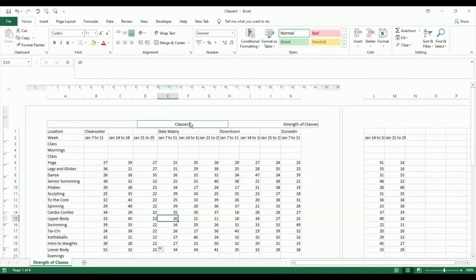And classes 1 is the file name. Again, classes 1 is a, because I'm training you all as classes 1, it would be having more meaning, the name. I would give a proper file name to it. Maybe my institute's name or something like that. That would appear as a header over here. And I would have strength of classes written over here. See? The person knows कि ये page में strength of classes है.